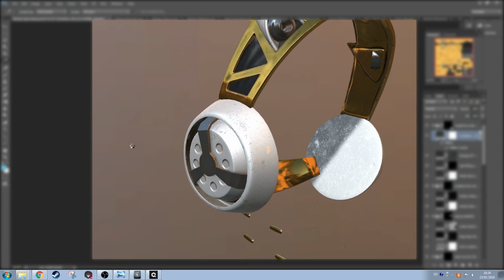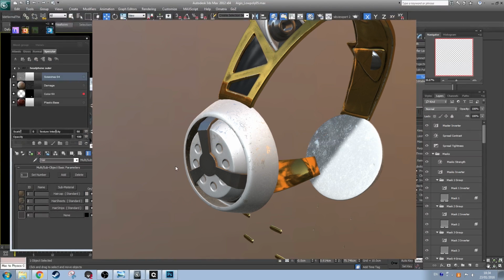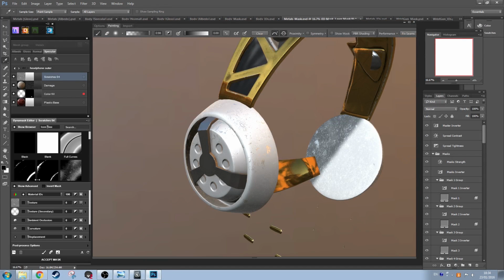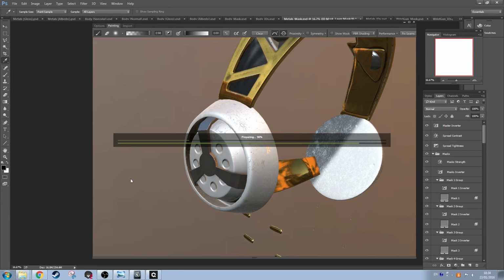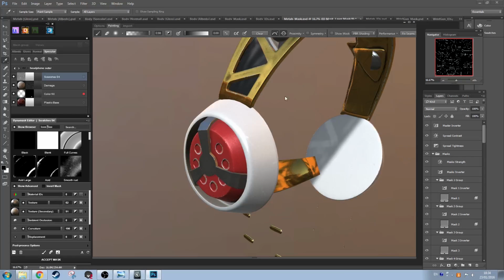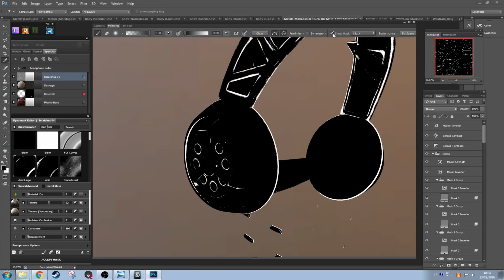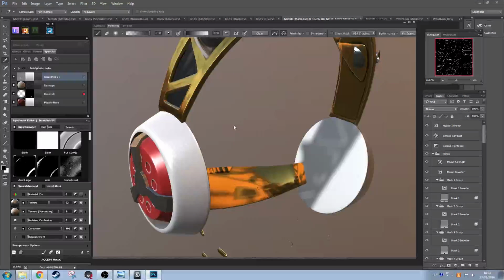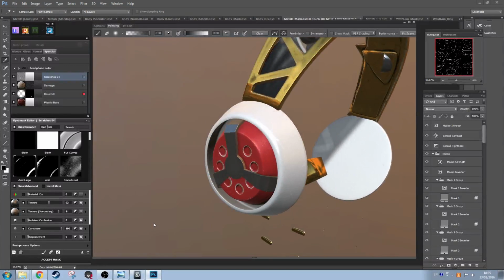So it looks okay, it looks a bit like chipped plastic coating. So the edge detection, it's done a pretty good job on those rings. It's not very visible on the white shell though.